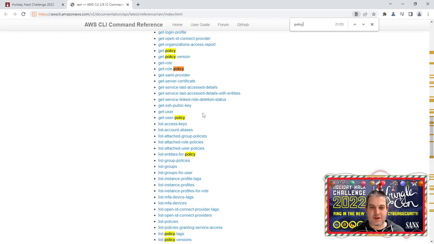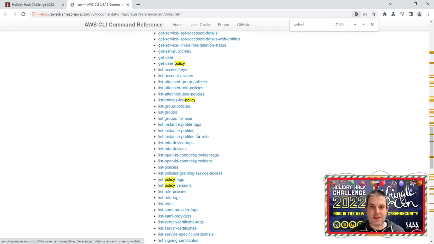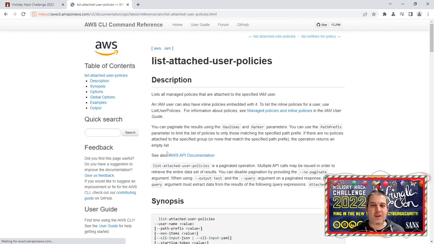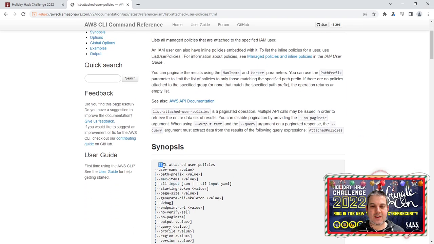So one of the list commands here. Because it's policies, not policy. So we have list policies and then list attached user policies. Okay, so it's a little bit tricky, but eventually you would be able to figure this one out.